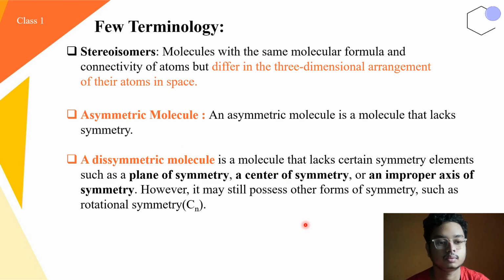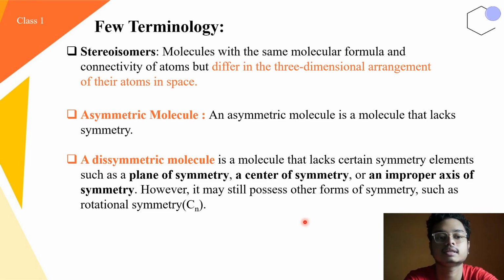So let us summarize what we learned in the first class. Initially we learned about stereochemistry. Stereochemistry is often referred to as 3D chemistry because 3D orientation is the main backbone of stereochemistry. Then we talked about the limonene case, and how a subtle orientational change can lead to drastic differences in physical and chemical properties. After that we talked about isomers. Isomers are molecules having the same molecular formula. If the bonding connectivity is the same, then it is called a stereoisomer. If different, then it is called a constitutional isomer.